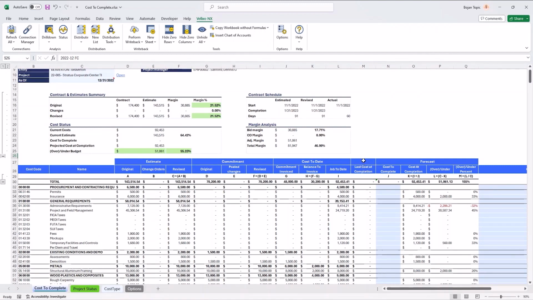You'll notice there's a column here, column M, called last cost at completion. Purpose of that column is to bring a previous forecast on the spreadsheet just for comparative purposes. So as you're providing your cost to complete and cost at completion is calculated, you can reference to any one of those previous forecasts that you have previously posted to Intacct. So how to do this?